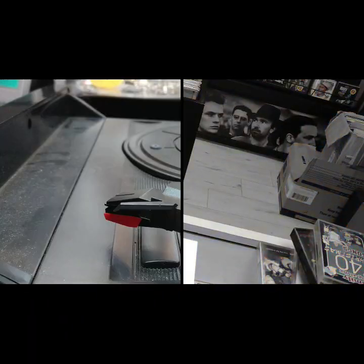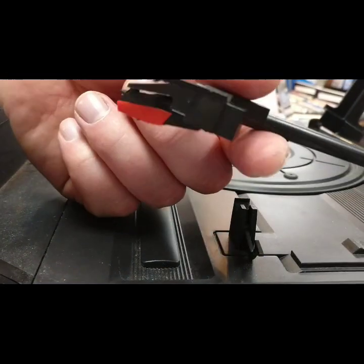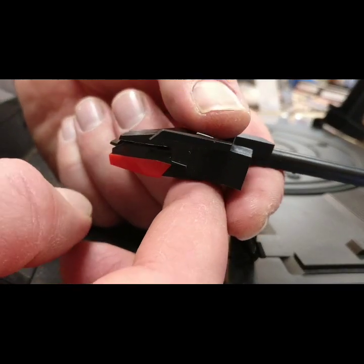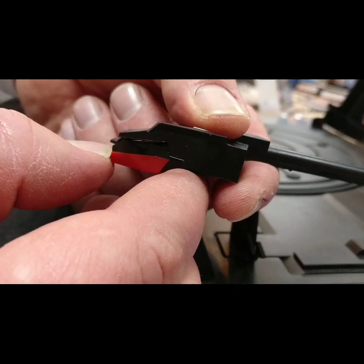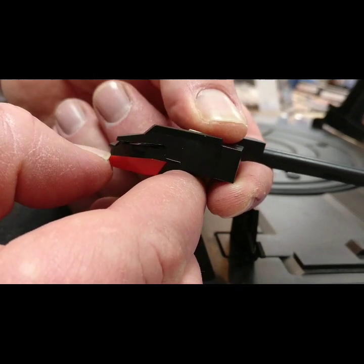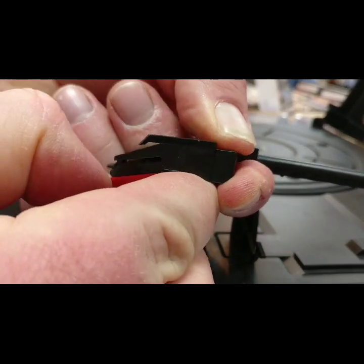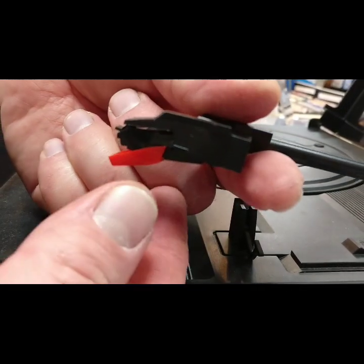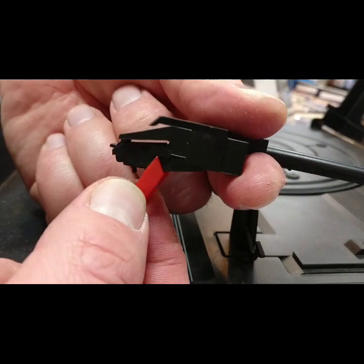So let's give it a shot. Here's our record player ready to have its stylus replaced. I've got the needle here at the end of the arm. What I want to do is give it a little bit of support by putting my finger underneath, because there is going to be some pressure involved. I'm going to use my thumbnail to unclip the housing here — there's a little bit of force. There we go, we've loosened it. It's such a way that you just simply pull it forward, it hinges away, and comes out.